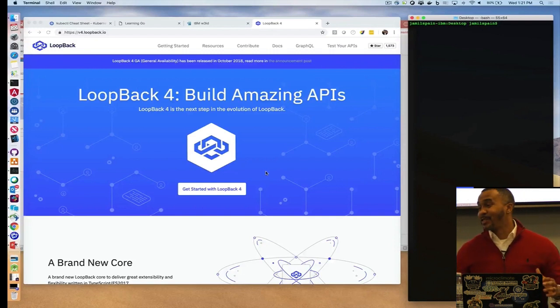But I really have a passion for Node.js when I started learning it. I have a lot of code that is LoopBack 3. And like everyone else in this room, I think everyone agrees you may also have the same. Do we have a lot of people using LoopBack now? LoopBack 3, show of hands?